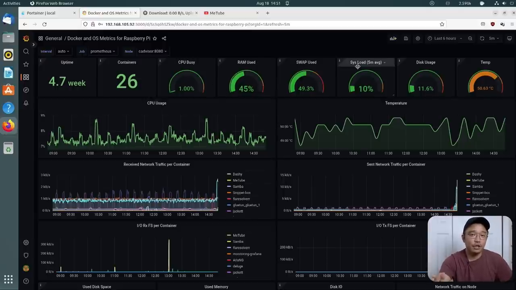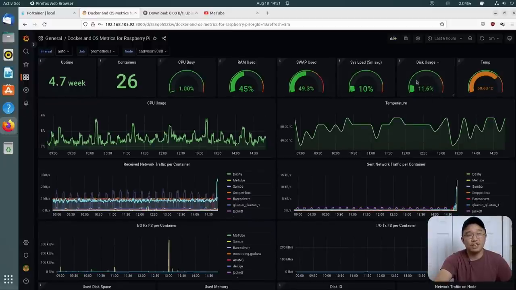We are at half load pretty much by the time of 25 containers. And when my friend said he has 49 containers, it makes sense. He could probably get up to like maybe 8 gigs or a little bit less. We also have system load average, 5 minutes, which is 10%. And that's because I'm clicking through all the pages from before.